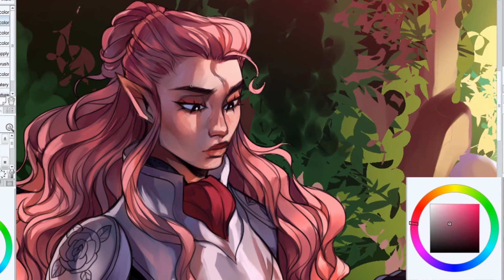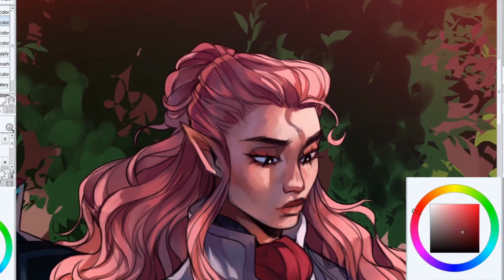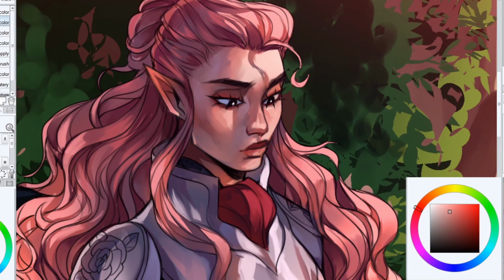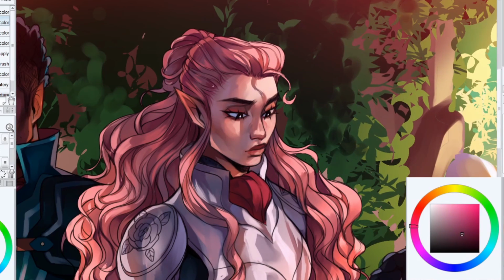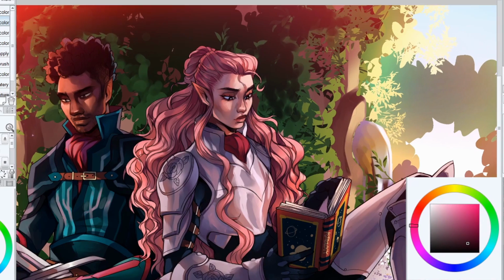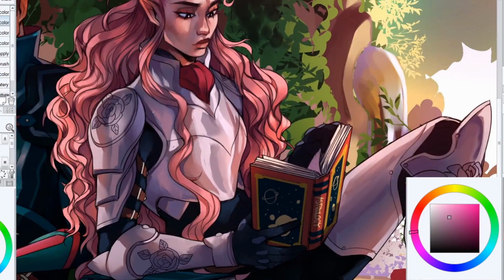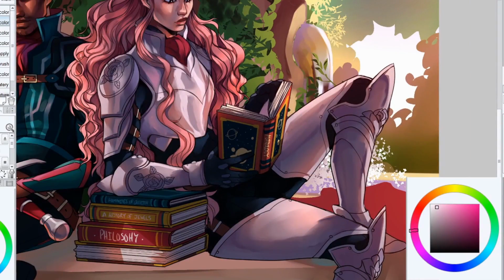You can also see me working on painting Rose's face a bit here. I'm really just adding a lot of blending to the shadows and some intensity to the light hitting her face, and then tonality to the areas that are in shadow. There's dimension to a head, so I'm adding some blue bounce light to her temple and cheekbone to show that the plane is facing a different direction, and I'm adding some warmth to her cheeks and some contour to her cheekbones. I'm adding some darker tones below her nose and correcting some of the highlights. I'm just trying to add a lot more dimension than what a cell shading layer allows you to do.